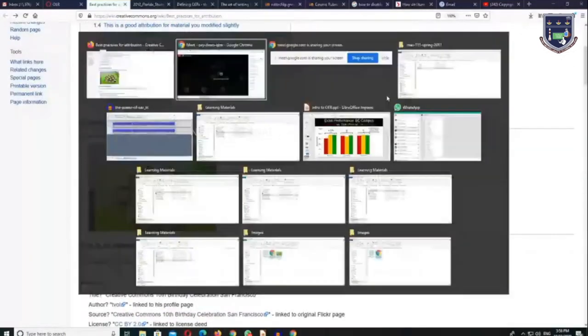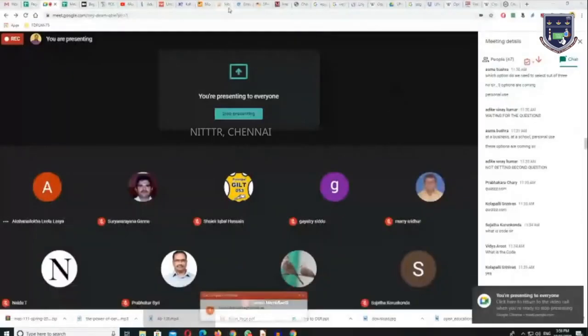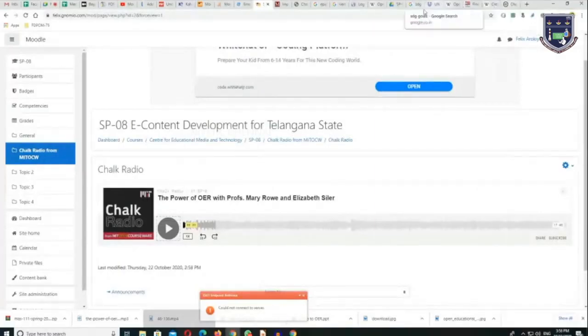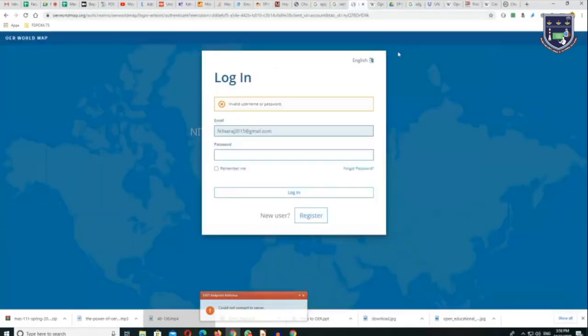And coming to the demonstration, let me go for the last part. I want to demonstrate to you how to access licenses. Okay, so there is a portal called OER World Map.